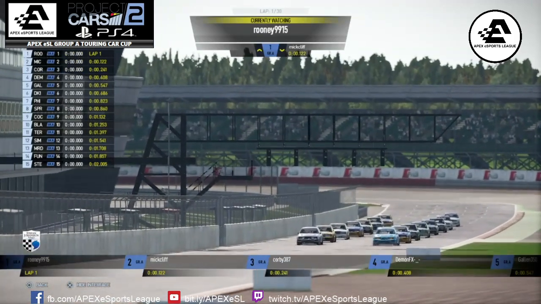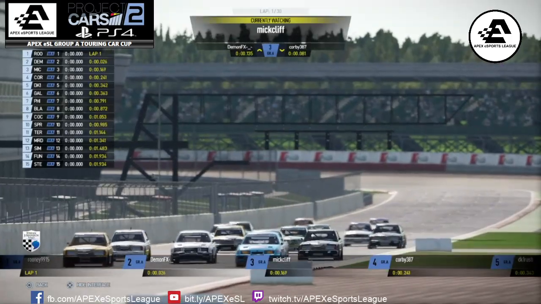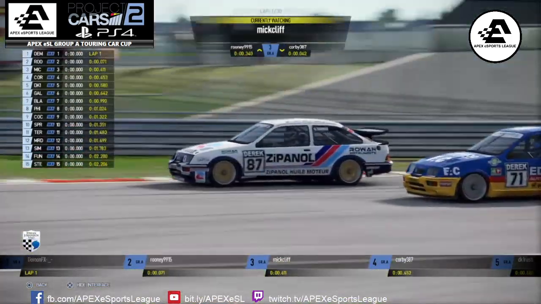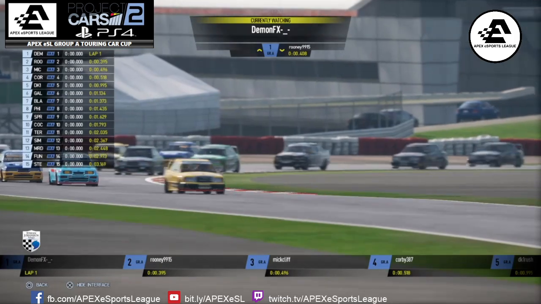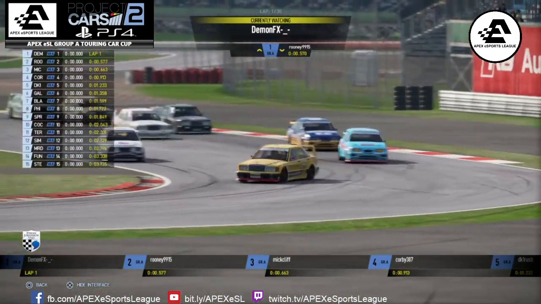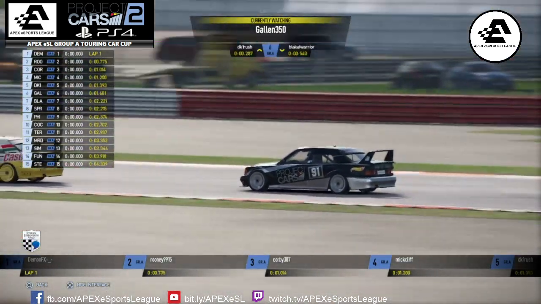And here we go, the lights go green for the start of race 2. Look at Demon Effects, darts up along the outside of Mick Cliff. Rooney still gets away pretty good, but Demon has now taken the lead. He gets a nice position in turn 1. Not sure if there's too much chaos going on for turn 1. Looks like all the cars have gotten through pretty clean. There's a fair bit of traffic building up in the midfield coming down through turn 3.